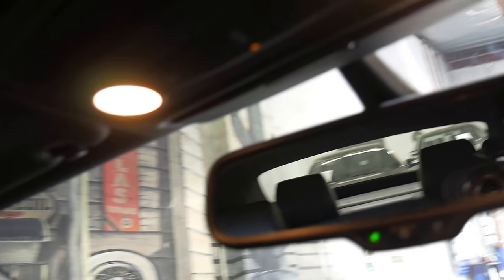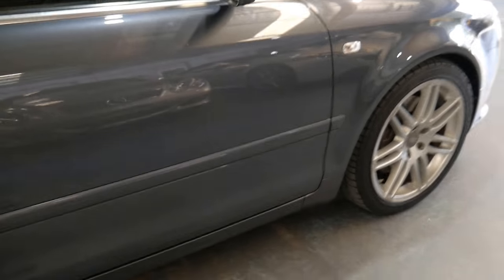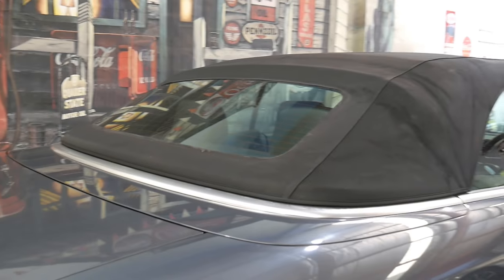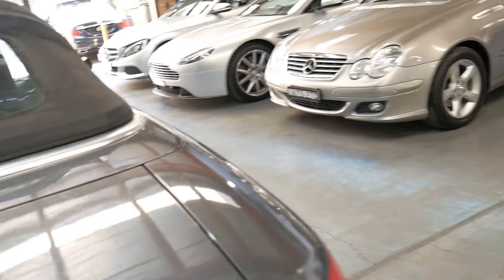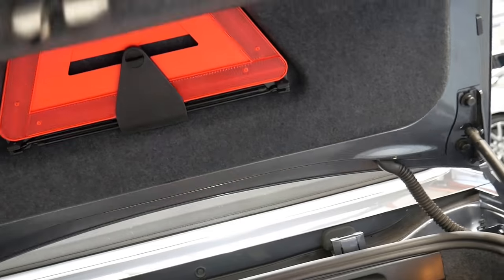It puts all the windows up. So again, it's a 2009 model, 87,000 kilometres, lovely colour combination. We're just about to send this car over to Bob Jane to get the alloy wheels refinished because there are a few little marks on them. They do have a glass rear window which is fantastic — nice big window, you can heat it up with the rear demister. You can also see here you've got an enormous size boot for a car with a soft top, and there's the service books there and your safety triangle.